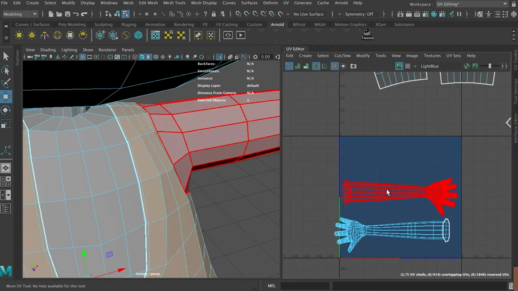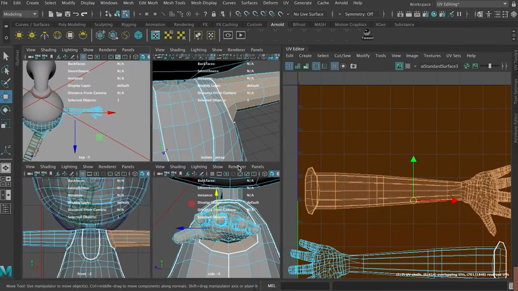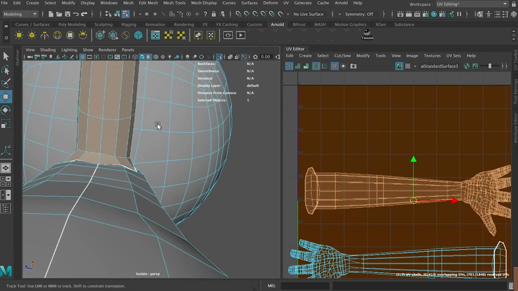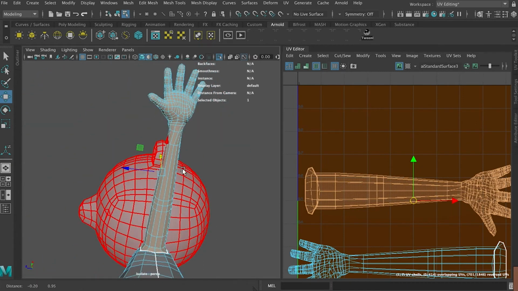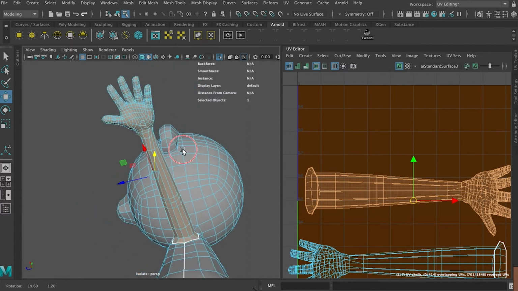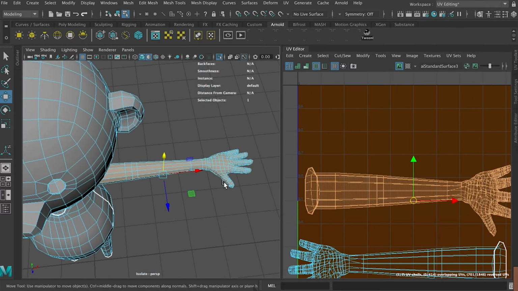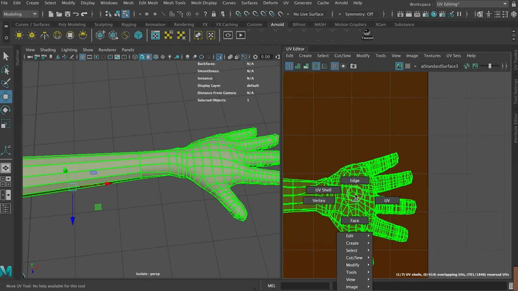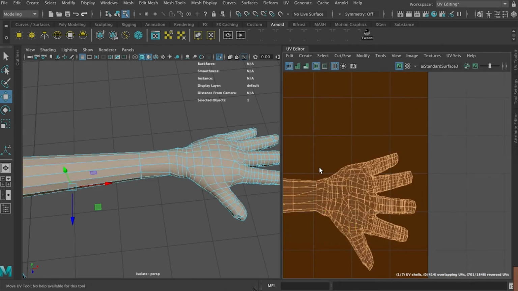Okay. Let's pick a seam. This one again. Slightly different. In fact, I'm going to take the hands off.